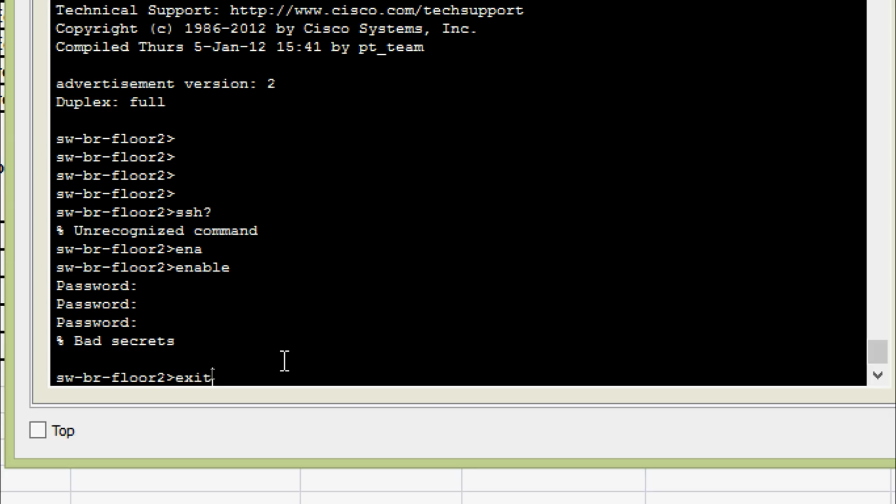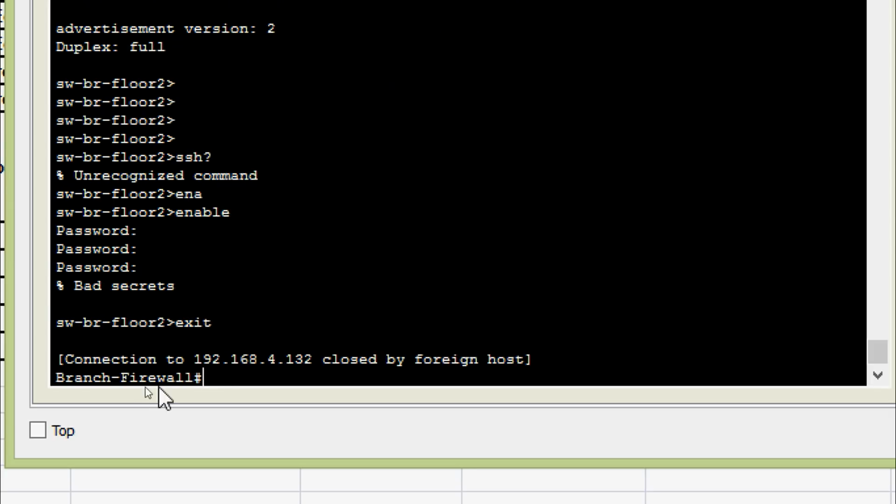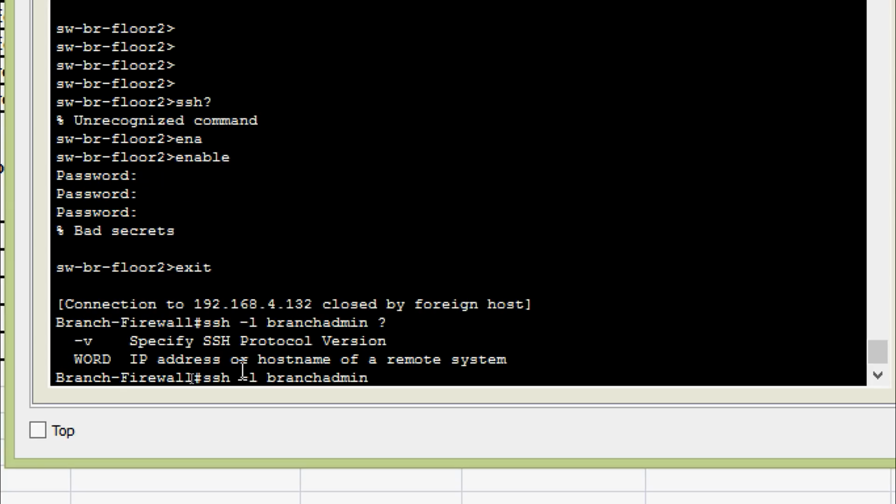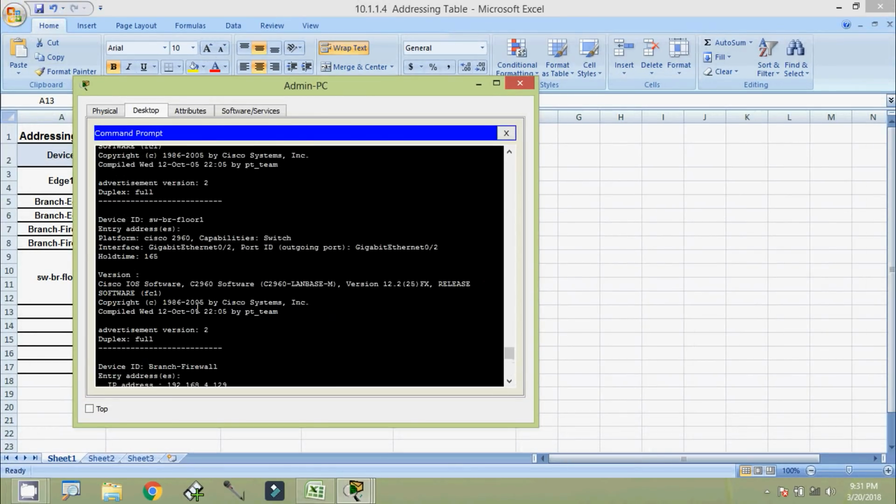So we will exit from here, and here we can see we are now in branch-firewall privileged exec mode. Here we can give SSH -l, then the username, that is branch admin. Then we have to give the target address. So we will search for that here.